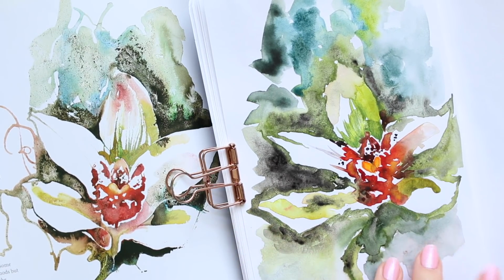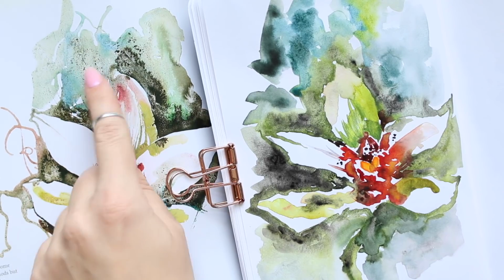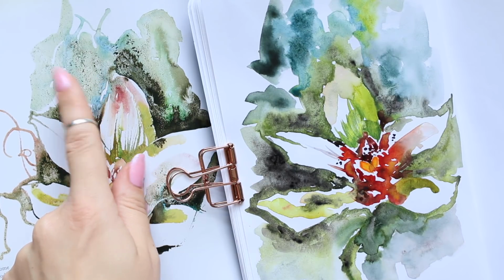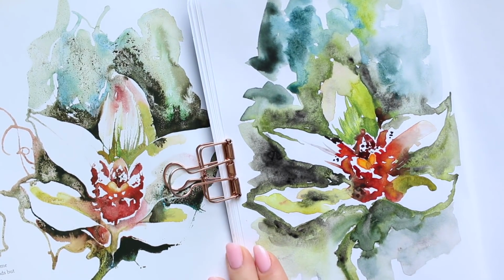I couldn't get my Mars Black to work in the same way as Anne did over here, where you can see the separation of the pigment quite strongly. I wonder how she did that, but all in all, I'm quite happy with it, and it was super fun.